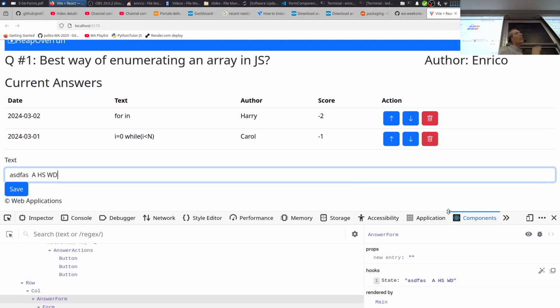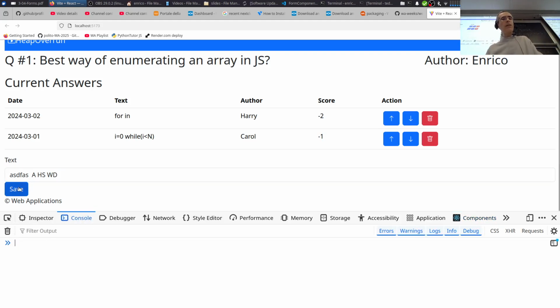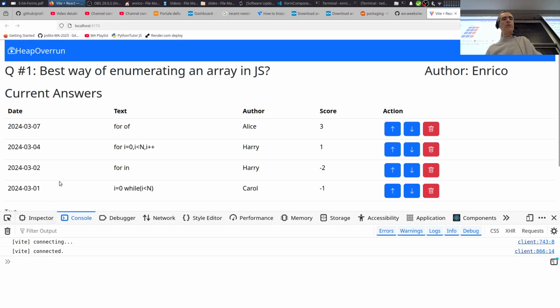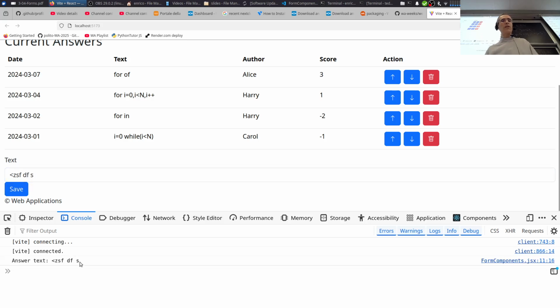Okay, so now we have a form that has an onSubmit handler, and there's a button save, which is of type submit. How do we know it's of type submit? Well, actually we don't know. From the view we cannot know. We need to inspect the code. So console, let's clean stuff, save. That doesn't work. I think I need to reload, or maybe I forgot something. Yeah, it works.